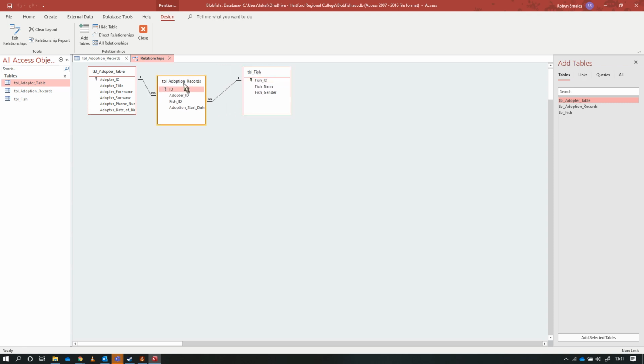And then what you're looking for in this view is a 1 relationship from the primary key. So you're looking for a 1 there, going to a many-ended relationship with the connected foreign key. And that is the basic setup of a database before we start putting in any kind of validation to check that what users are entering into the database is correct. And that will be in the next video.